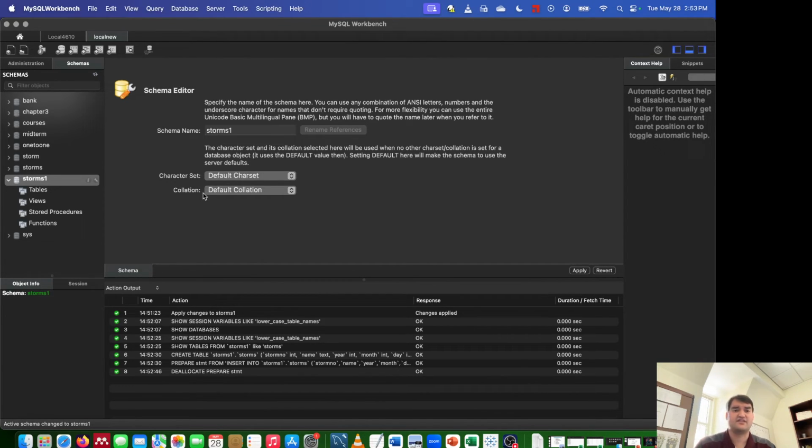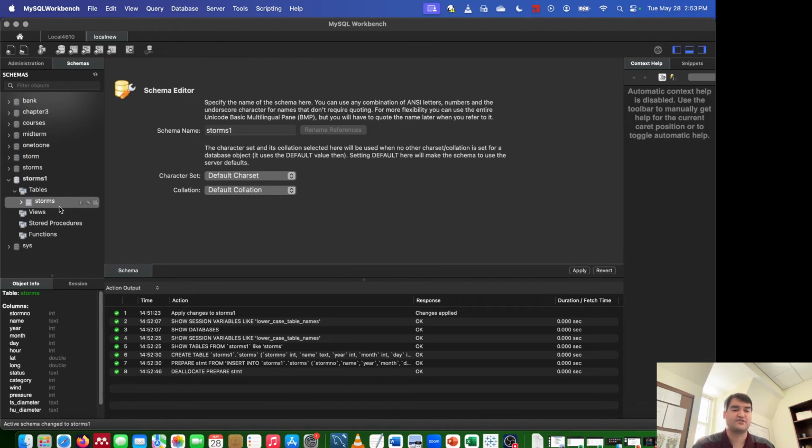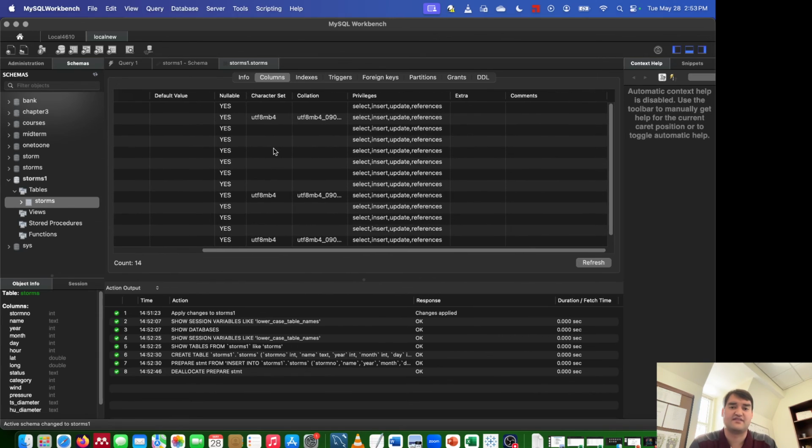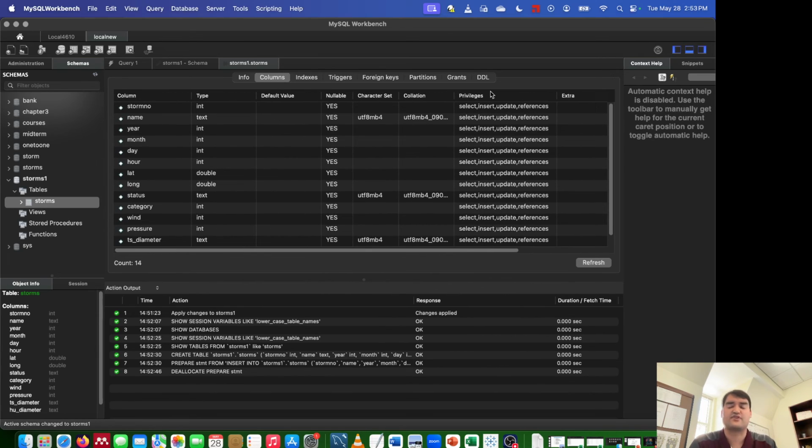Now that you've done that, you can go ahead and refresh your schemas list, and you can expand out your tables. And what you're going to do is look at the table that you just created. Go ahead and hit on that eye icon. And from here, it gives you information about the table. You can see all the columns that are there, the data types. That's, of course, going to be useful for creating a data dictionary.